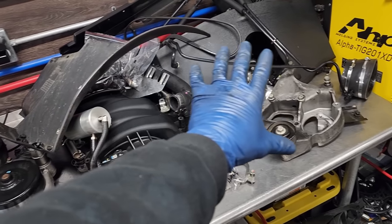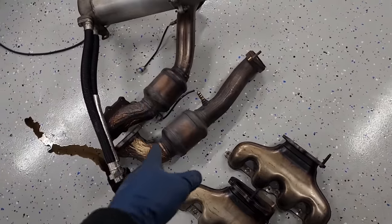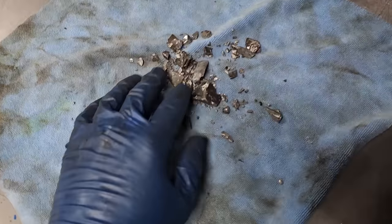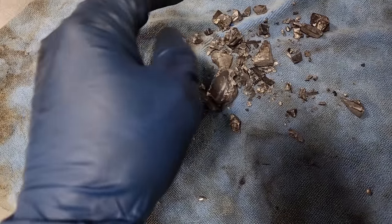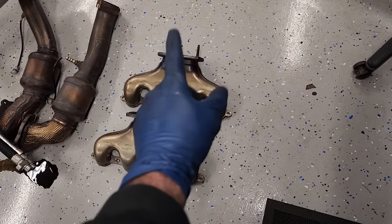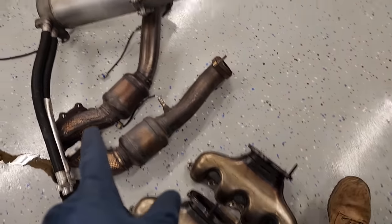We got quite the pile of parts amassed here. Just about everything removed that we need to, I think. Exhaust manifolds, cats, dry sump tank. This is all stuff that came out of the exhaust, so just add that to our pile of parts here. We'll put it all together at the end. But this stuff alone was basically between the manifold and the catalytic converter. So, shot. This is part of the block or piston, I think. More piston ring right there. Good stuff. But all that's out.